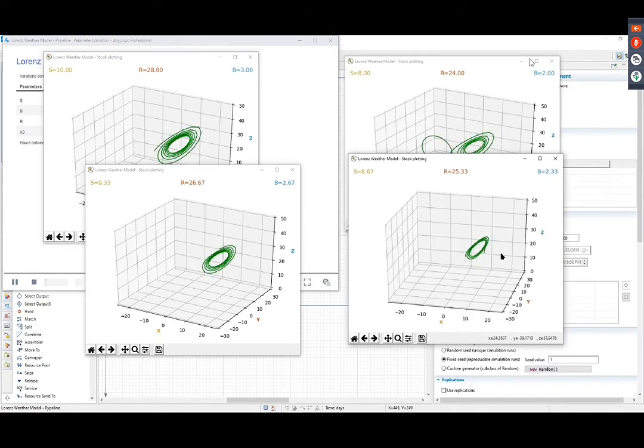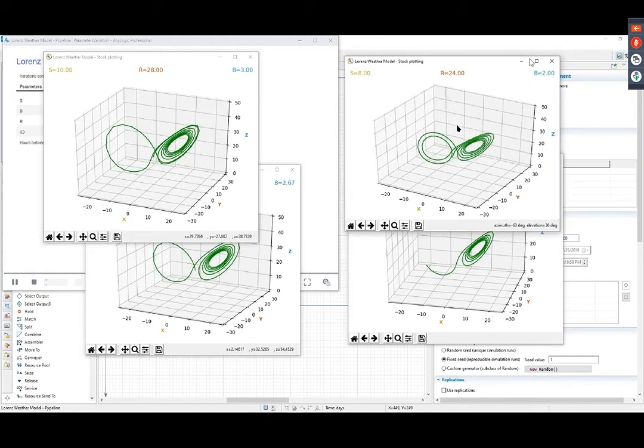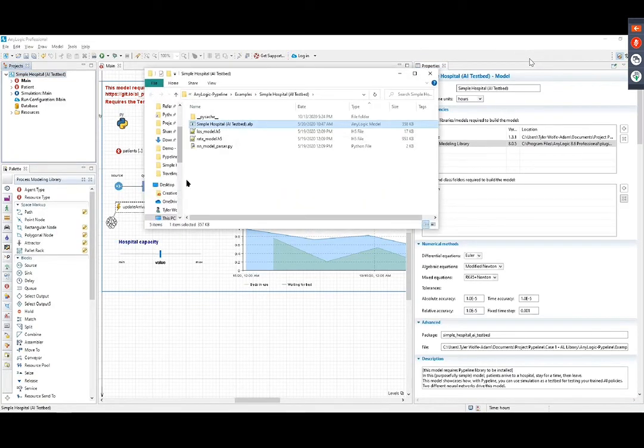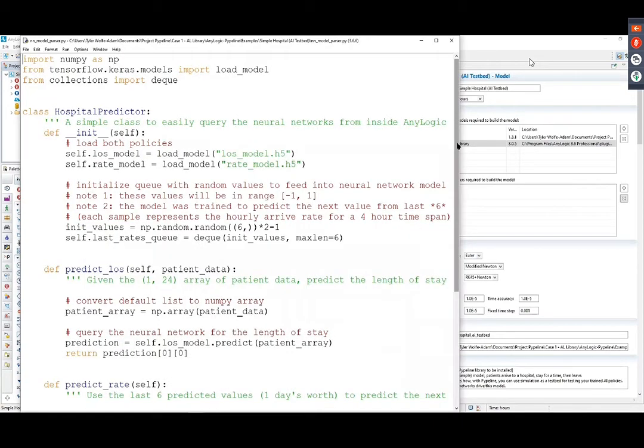Especially for the predict rate function, there's nothing that needs to be passed. This object within Python keeps track of the last day's worth of data on its own. Going back to the AnyLogic model, it should be pretty straightforward based on what we've seen so far to figure out what's going on here. In this update arrival rate, every 4 hours, like I had stated, it's calling that predict rate function, which again handles all of the previous data in addition to adding it to the queue collection inside of Python on its own. It's returning a double value, and then it's just setting that new rate per hour.